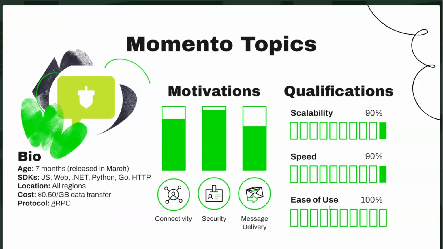You can publish to a topic. And instead of WebSockets, I don't want people to confuse topics with WebSockets. Instead of the WS protocol, it uses gRPC, and we'll talk a little bit more about that in a minute. But it scales really, really well. It has a 2-tier architecture. That's a whole other talk, we'll go into that at a different time, but just know that it scales highly. I have blog posts on it. It's super, super fast, and that's also a result of that 2-tier architecture. And again, it's super easy to use. That's one of the things that I'm really going to push, how easy it is to use as we continue going on in this presentation.